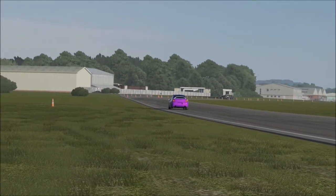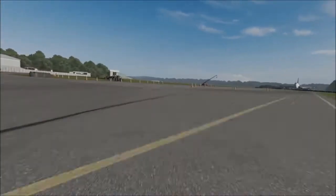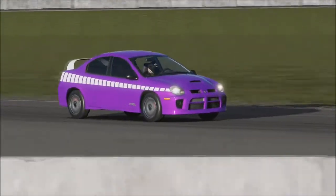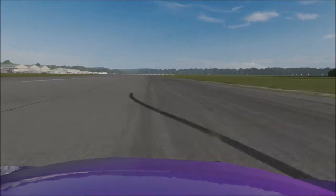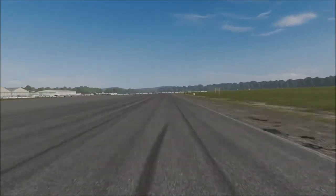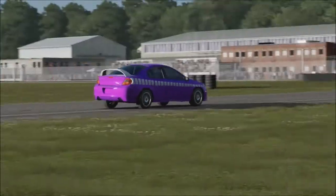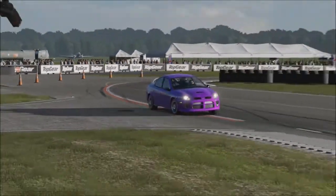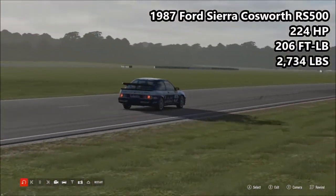As far as it is to drive, it is mad. It's fine. It's not quick. There is no doubt in my mind. It's very much like that Shelby Omni we had last time. Not a quick car. But unlike the Shelby Omni, which was just down to a bad differential, this is just down to it being a bit mental. It is an understeer machine. It has too much power for this chassis. The Neon never really had the best of chassis, and sticking 230 horsepower in it, while by today's standards seems tame, is about what they did to the Astra VXR, and the Astra VXR didn't turn out any well, and neither did the Neon, so it's certainly an interesting experience to drive.